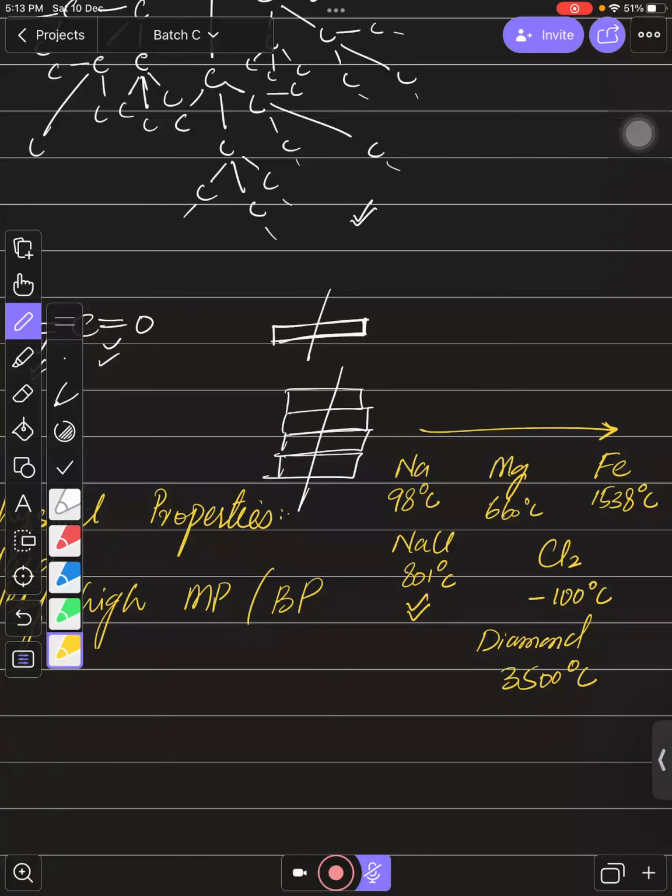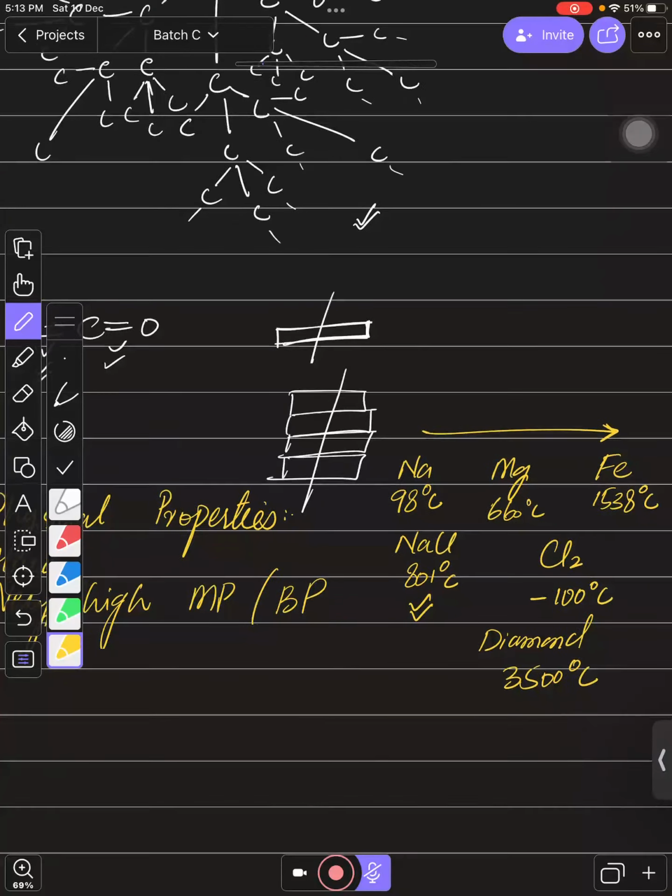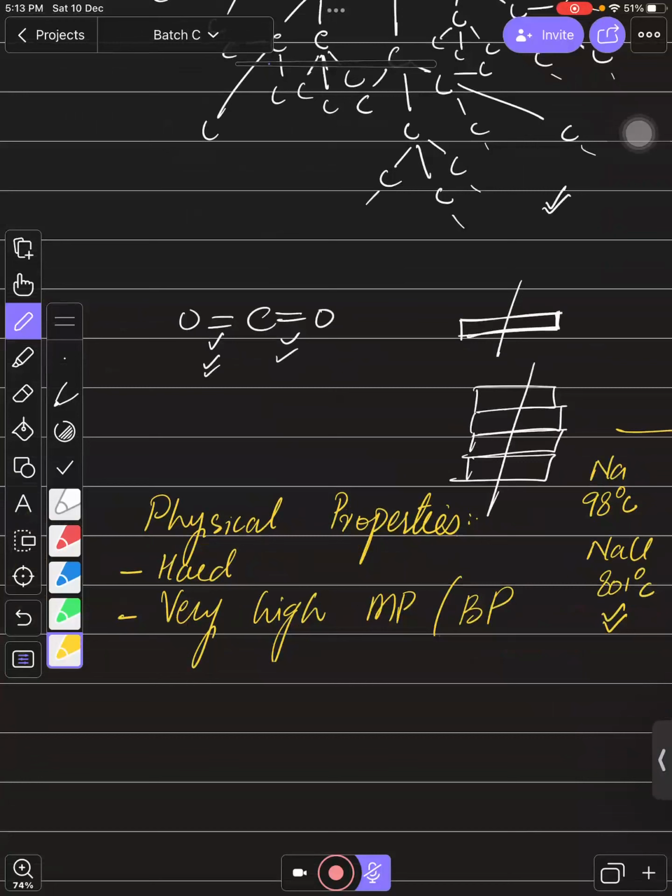The reason why diamond is hard, तो हम ये बताएंगे कि it has the highest melting point. They don't ask for this, that why diamond is hard. They can ask for this, why the melting and boiling point of diamond is higher, right? So you can say that the melting and boiling point is higher because there are a lot of covalent bonds over there, so they require a greater energy to overcome. या फिर ये reason भी हो सकता है कि it is a giant covalent structure.